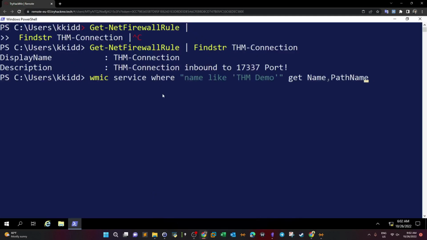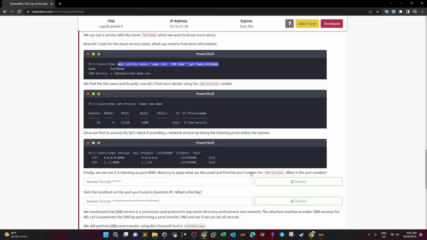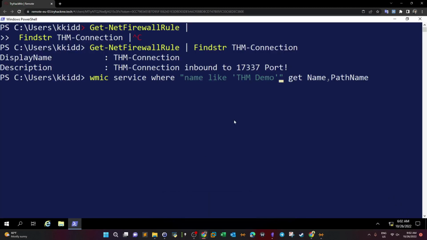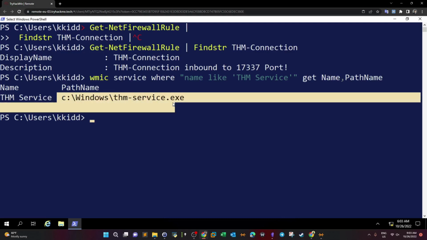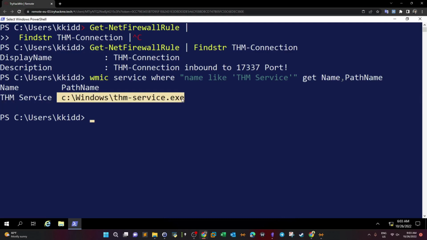Okay, so name here should be THM service. So we get the path of the service executable, C Windows THM service. It's a great way to find the path of the executable of a specific service.